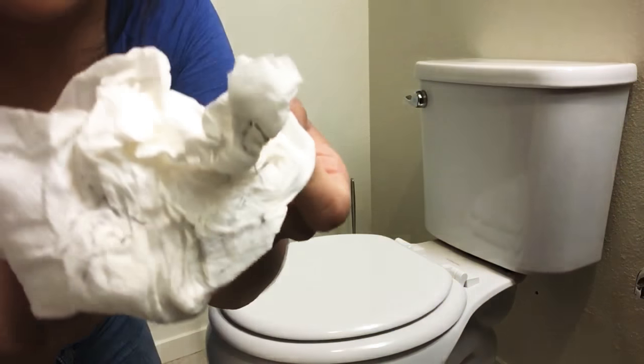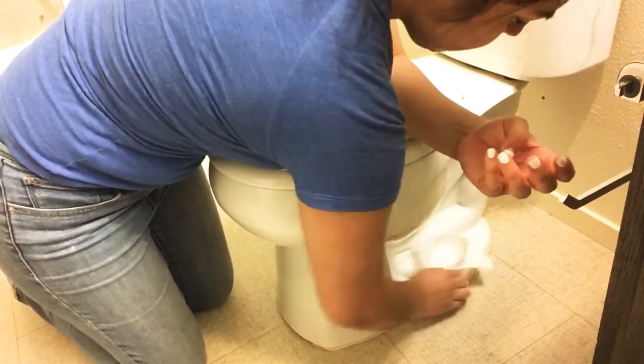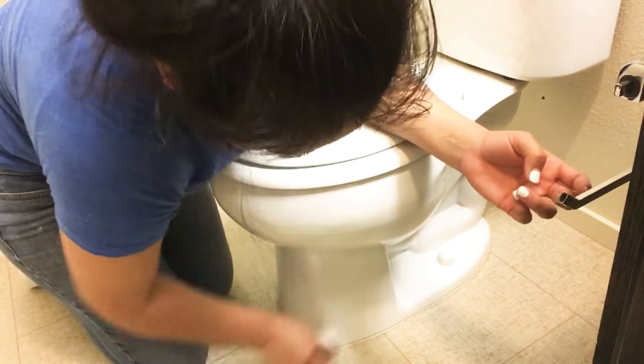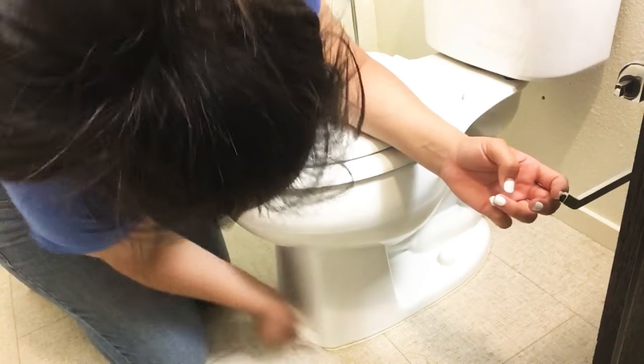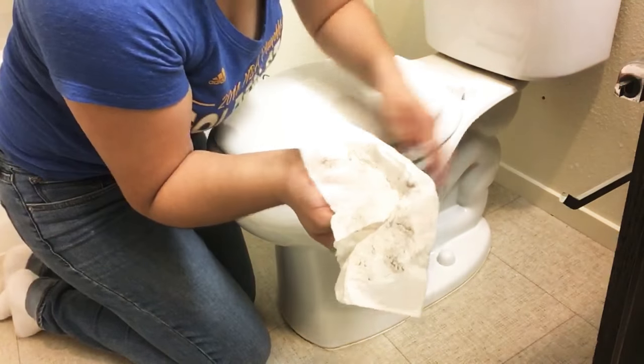The napkins really trap all that dirt and dust. Make sure you get the bottom down here too, on both sides. Another step a lot of people forget while you're down here is cleaning the baseboards — these get dusty and dirty too. While you're down here, just spray the baseboard, wipe it down, and then also clean up that back floor because it gets super dirty back there.